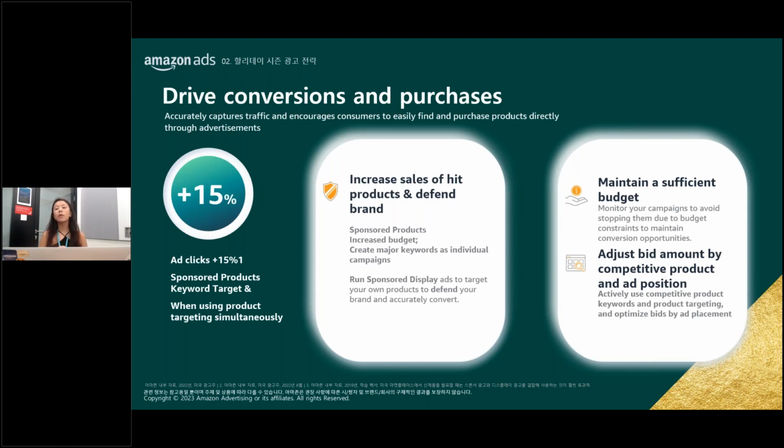Definitely, the third option we also encourage sellers is to pay attention to your hero ASINs. Find out where you're getting your sales from. You're able to look under placements within your campaign to see if you're getting orders from, for example, top of search. Are you getting it from product pages, or are you getting it from rest of search, which is often not the case. It's either top of search or product pages.